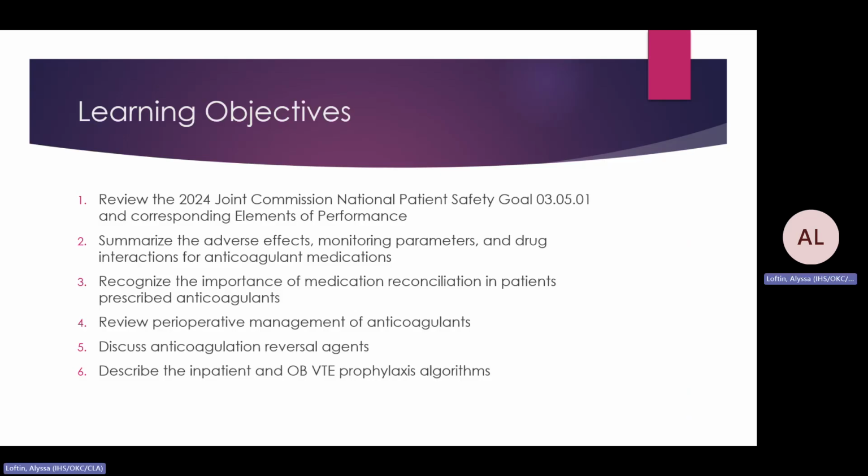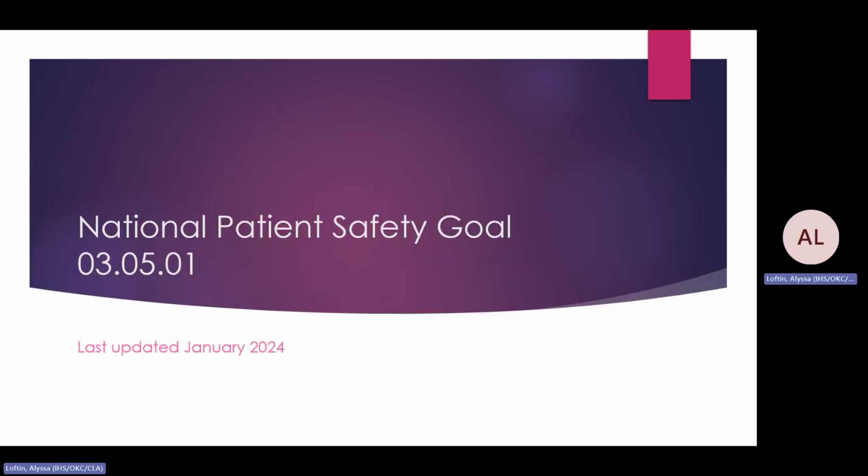Some learning objectives for this presentation will be to review the Joint Commission National Patient Safety Goal 03.05.01 and the corresponding elements of performance, summarize adverse effects, monitoring parameters, and drug interactions for anticoagulant medications, recognize the importance of medication reconciliation in patients prescribed anticoagulants. We will review the perioperative management of anticoagulants, discuss reversal agents, and describe the inpatient and OB/VTE prophylaxis algorithms.